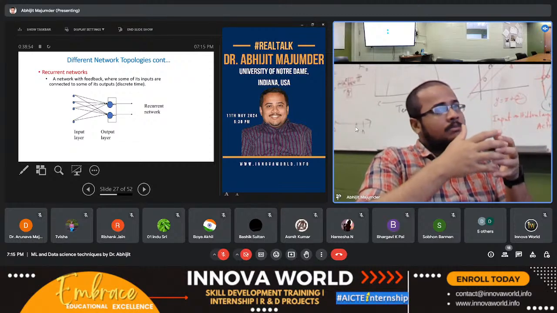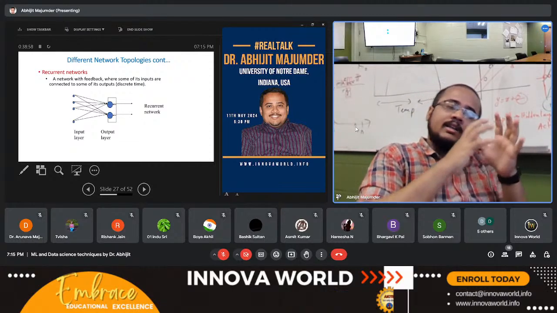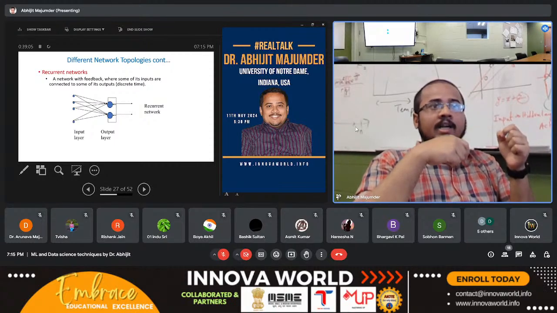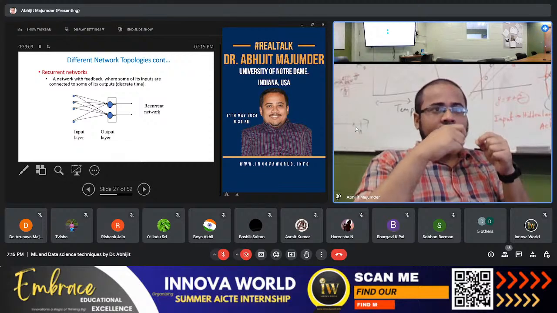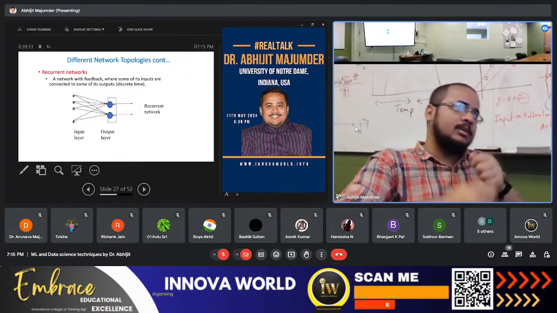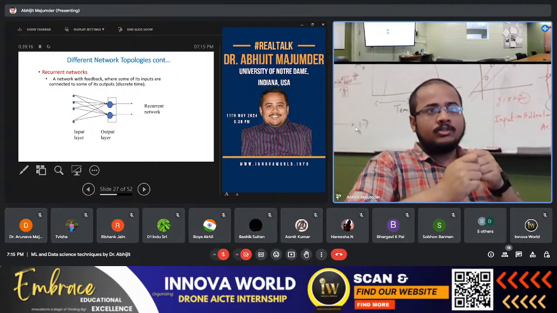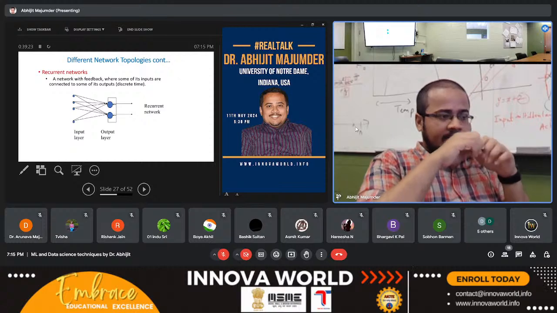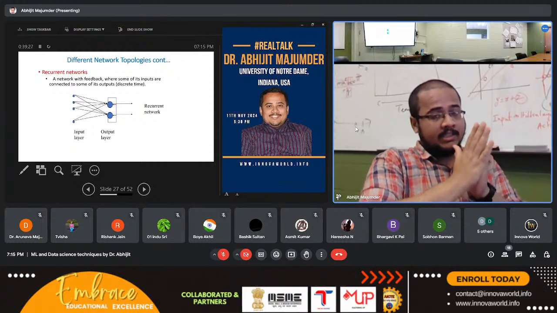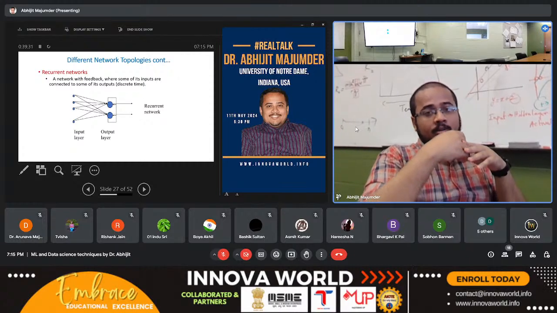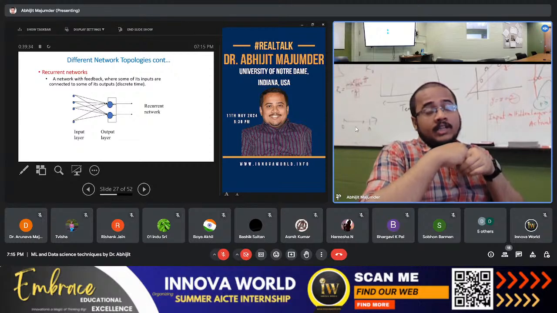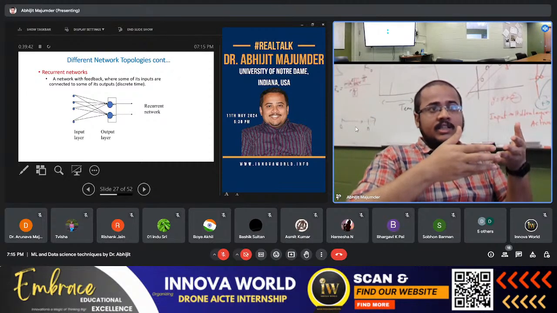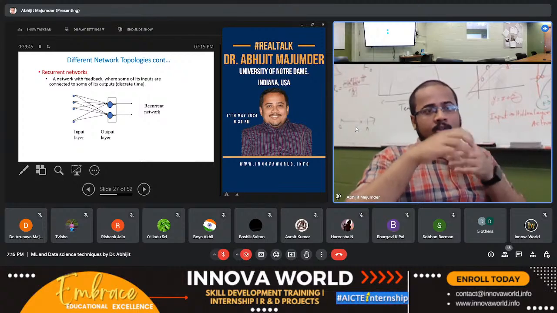The recurrent neural network is very important because it actually works in two different ways. It works as a feed forward, it works as a feedback, and it has some looping and some internal checking of whether the output is good or not, and then it modifies its outputs by changing the weights and the layers. You can understand that in the recurrent neural network, the hidden layer structures are actually changed if you train the model again and again. That is the very important thing. It has the feature of modifying itself through changing the weights and the layers to get a better outcome.